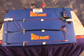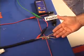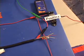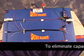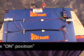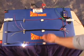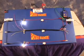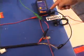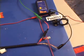There are a couple of solutions to this problem. First, we can connect the neighboring floating wires to a positive voltage. If you were diagnosing the vehicle, you could solve this coupling problem pretty easily by turning the ignition key to the on position. Sometimes you can just turn the switches that go to the neighboring circuits on, and this will eliminate capacitive coupling. In this case here, I'm going to physically connect a positive voltage to all neighboring floating wires.